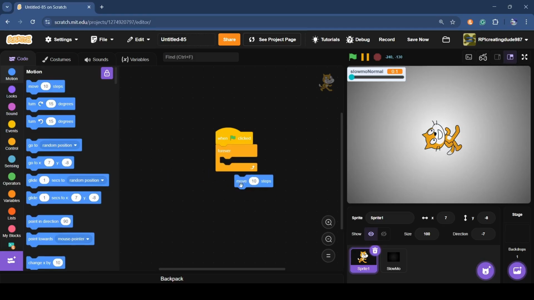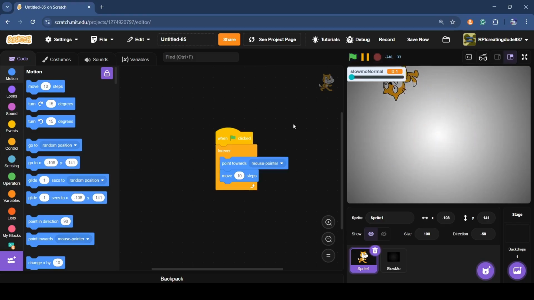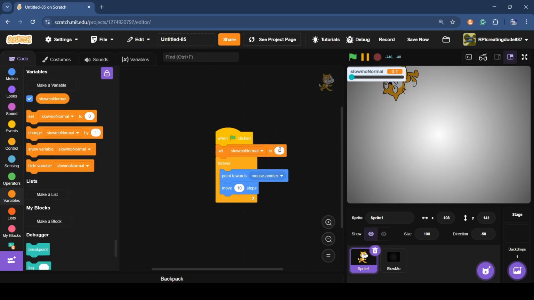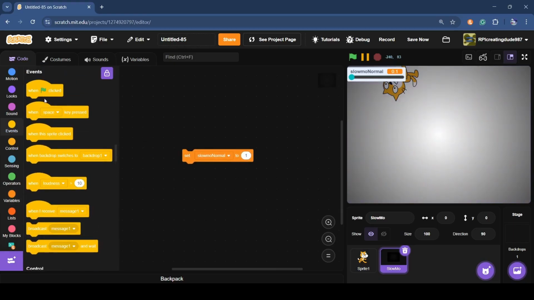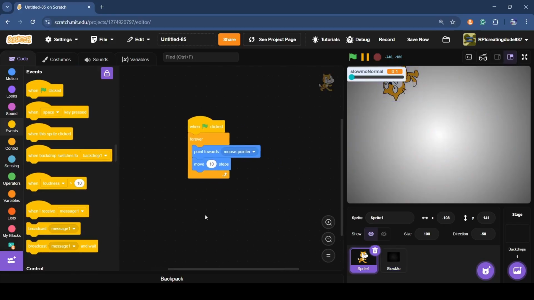When flag clicked, we're gonna go forever. No, this is in the Scratch cat sprite. We're gonna make a really simple movement script, and in fact with any motion blocks like these blue scripts here, you can do this slow-mo effect, like rotation and stuff. We're gonna set slow-mo normal to 1 in the other sprite, and then I'm gonna put when flag clicked.